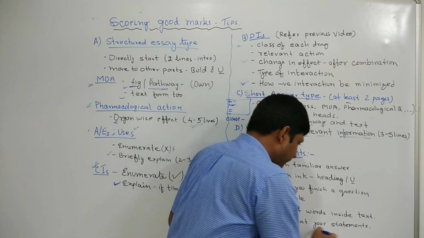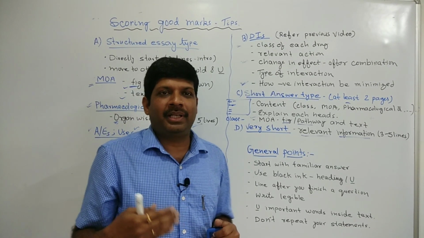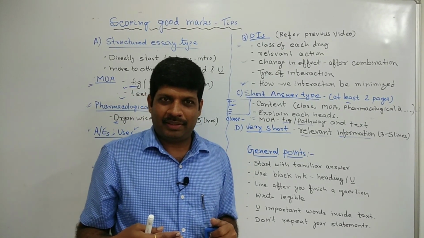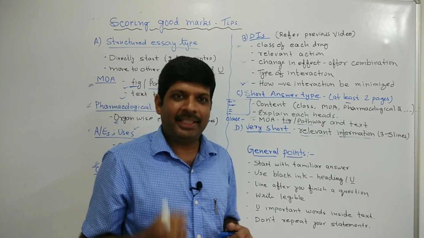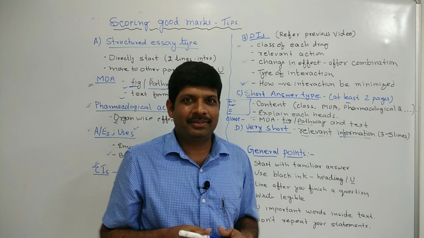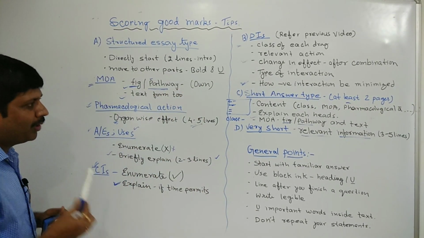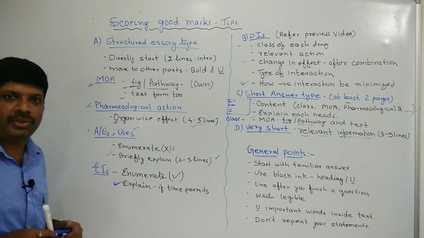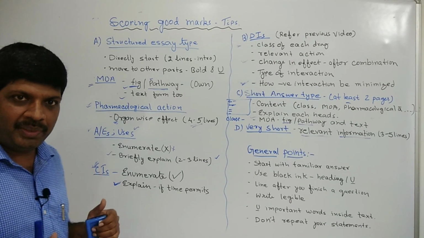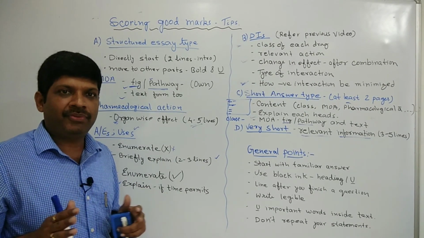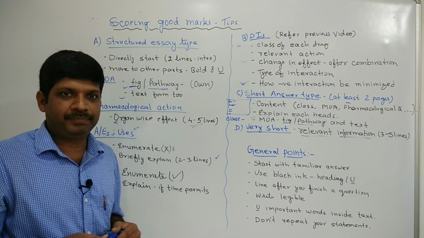Then please don't repeat your statement. If one statement is given, then don't keep on repeating it after 5 or 7 lines. This is one way through which the examiner gets easily irritated, and then obviously it's average marking. So if you keep these points in mind and write answers to the questions, I am certain that the marks you get would be far different in a positive way than with the other way of writing.